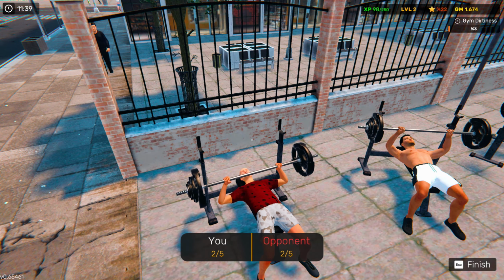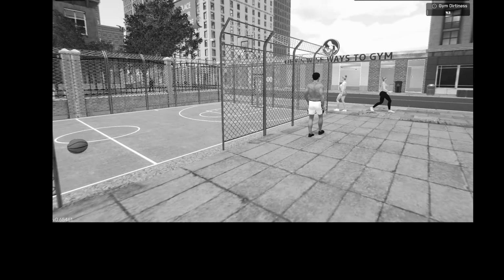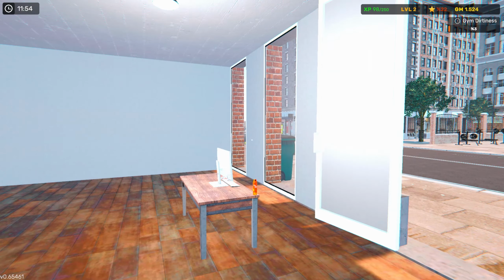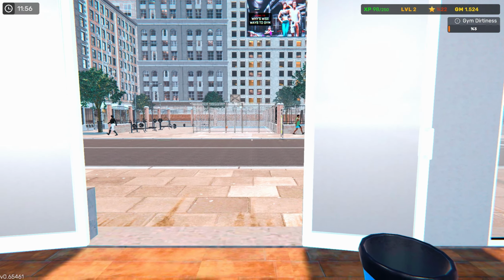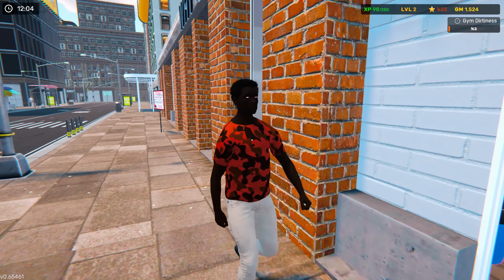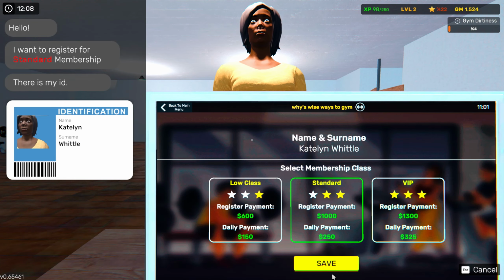Come on, I've got this. Oh no! Oh! Damn, bro. Do you want to come to my gym now? My business is slow. Advertising isn't working. Oh no. Hello? You look like a man who doesn't need a workout, but you certainly need a gym. Yeah, let's go. Hello, a standard membership, no worries for you.